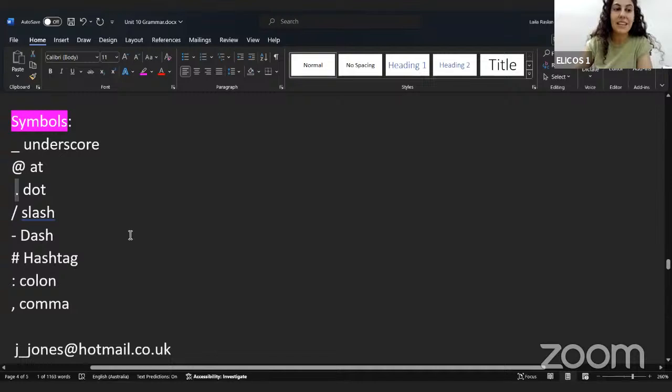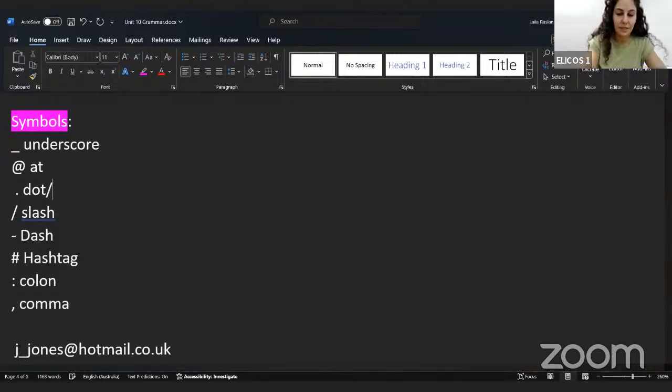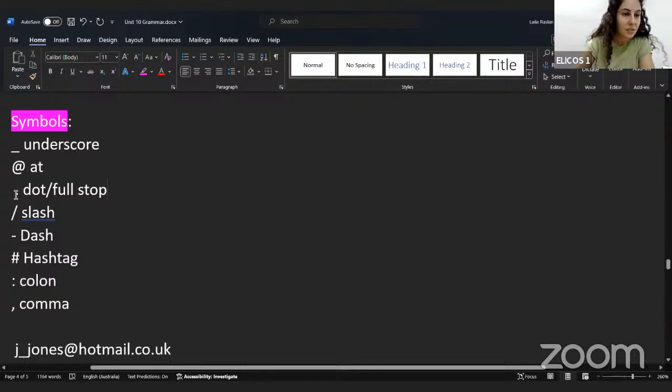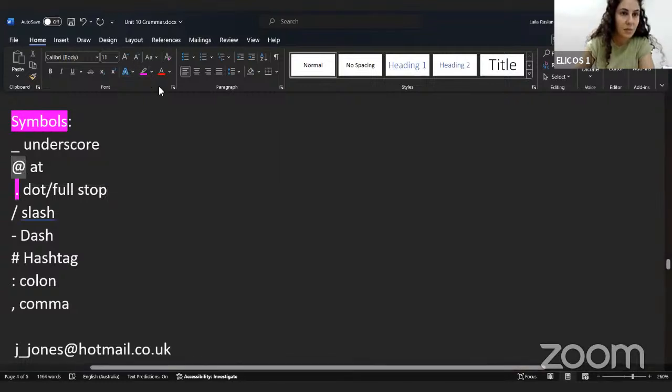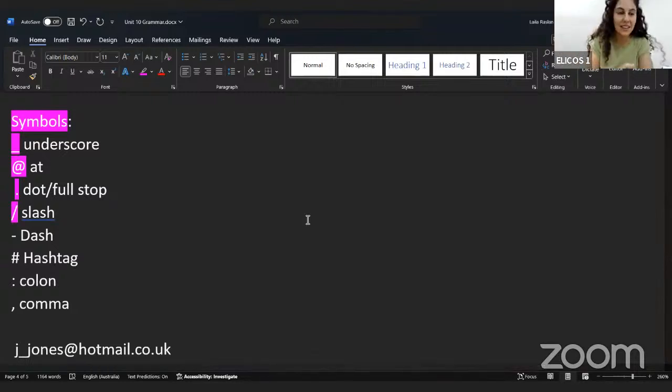This one here is a dot, or you could say a full stop. So it could be called a full stop or a dot. This one is slash. Okay, so slash. So it goes from one corner to the other corner, slash.